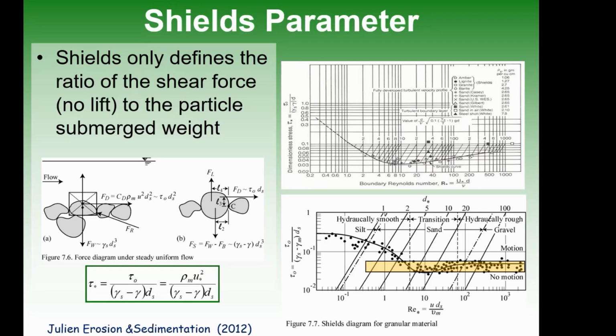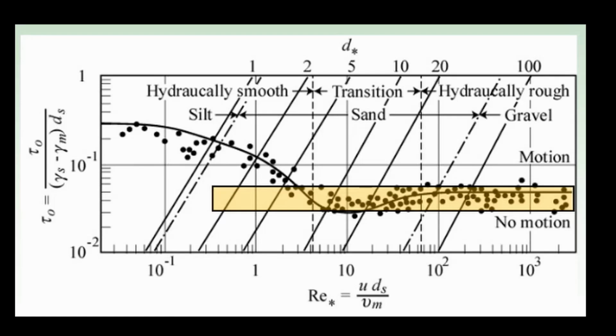So incipient motion is the beginning of motion, and a rule of thumb, like my 1,000 tons per square kilometer per year, is 1 millimeter of grain size requires a shear stress of 1 Pascal. So I like the SI system of units, and 1 Pascal, gamma H S, gamma 10,000 kilogram per cubic meter, and H the flow depth and S the slope. Multiply this, you get directly your shear stress, and then you can figure out more or less what grain size is going to be at incipient motion.